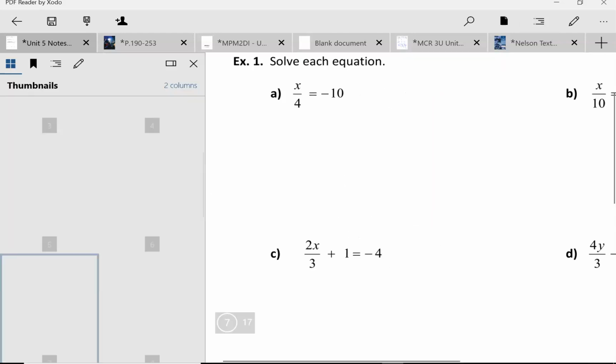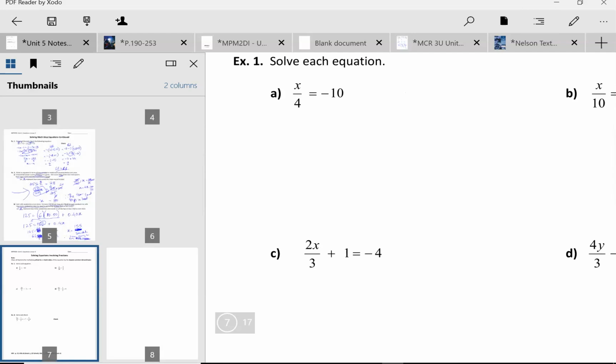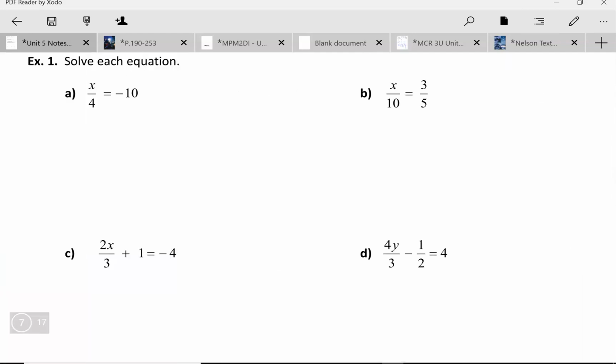But hopefully over the course of this, as we continue doing these questions, you'll see that fractions don't really pose that much of a problem because we know that fractions are just another way of saying division, right? The fraction 1 over 4 is just 1 divided by 4, where 4 is the divisor. So you'll see that using the same rules that we were talking about previously, it's very easy to do these questions. There's not much other stuff you have to do. So hopefully we'll get okay with the fractions.